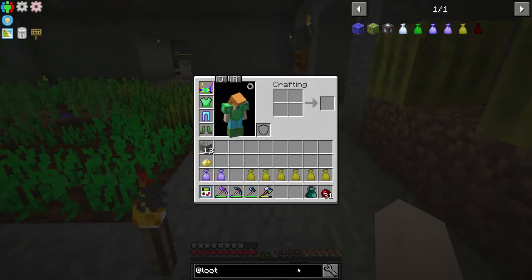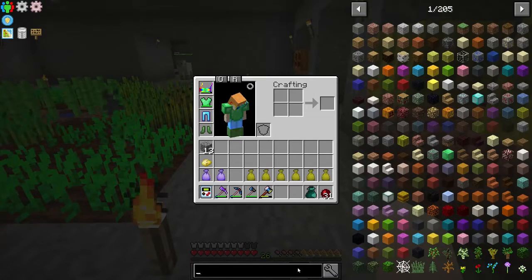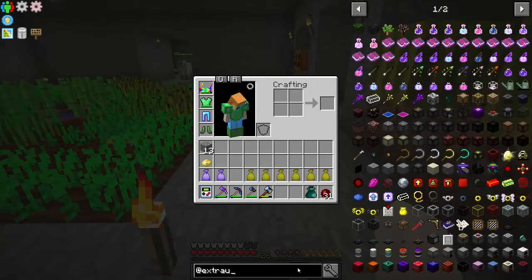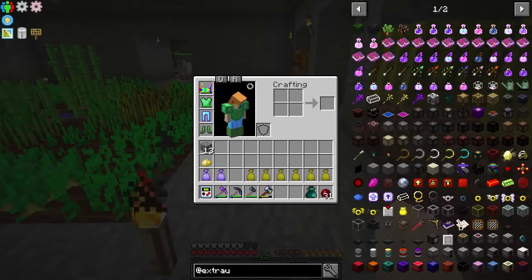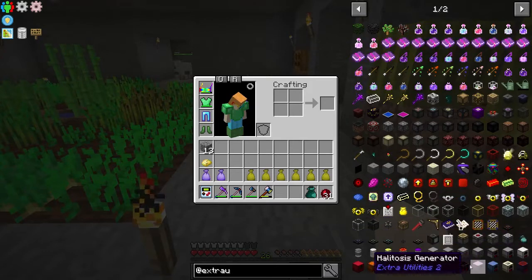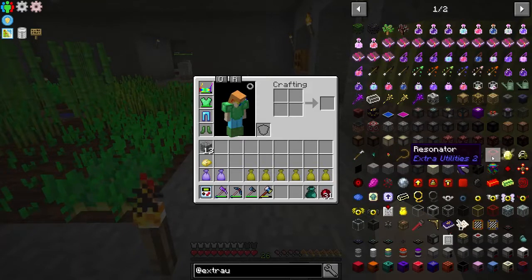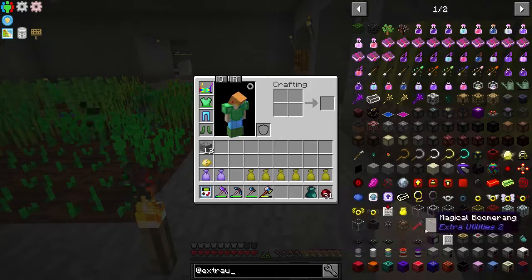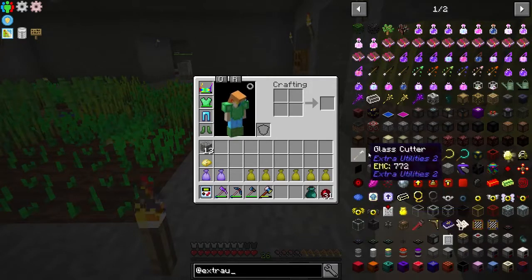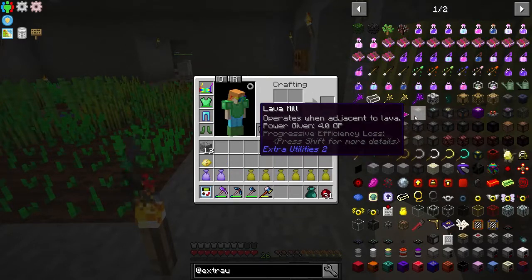some other options. Let's see, at Extra Utilities. Oh, there's Extra Cells in here, so you have to put the U, otherwise you get that mixed in there too. I believe there's a lava mill as well as a water mill. Where are the mills? Here they are. There's a lava mill, operates when adjacent to lava.